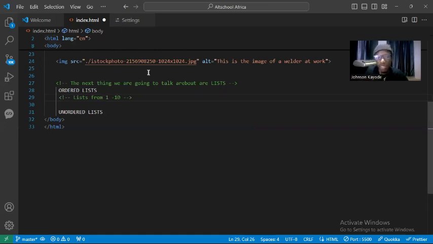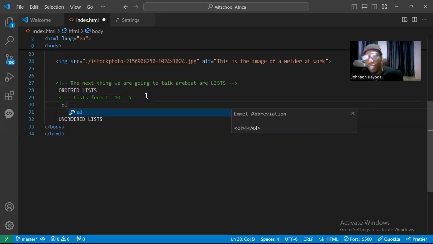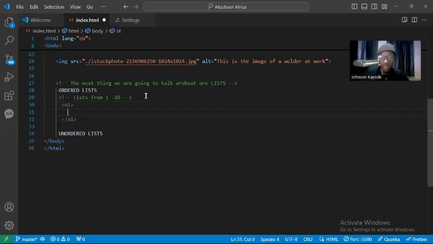How do you create ordered list? By using OL. It's as simple as the name explains. OL. Just take the first letter from ordered, first letter from list, and click on enter. It's going to give you an ordered list. Now within the ordered list, how do we know which is which? You can use a paragraph tag within the ordered list, but the list numbers are not going to show.